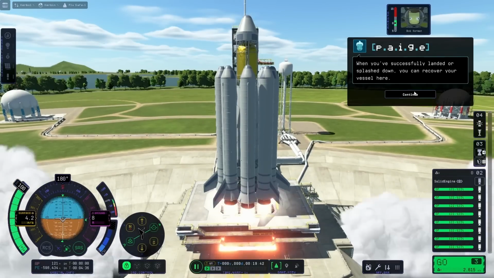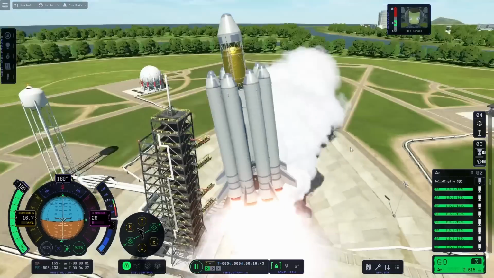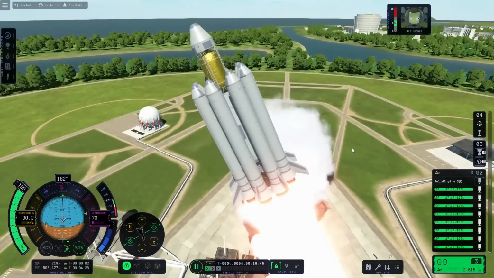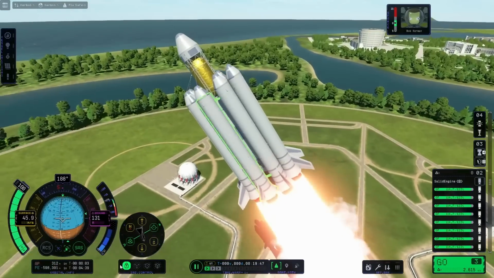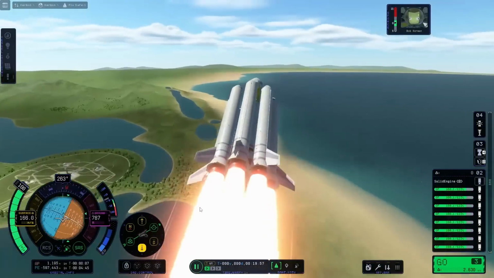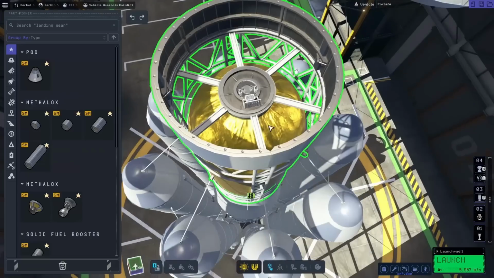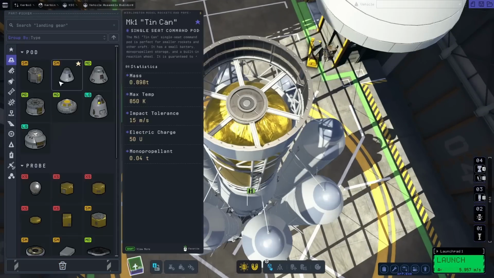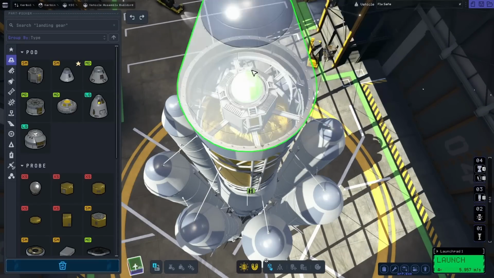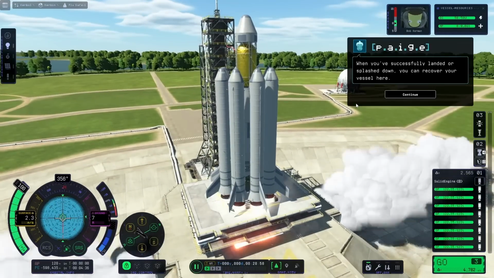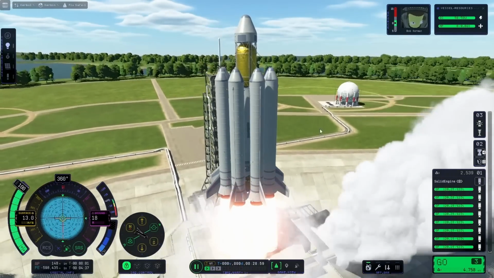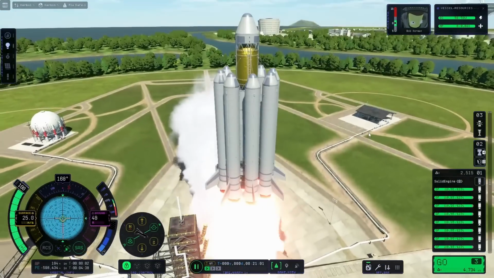Trying this out on the launch pad, though, we are definitely not immune from that turning problem I had before, and you can see now, immediately we start to go over to the side. This just isn't really gonna work, so I decided to finally get rid of the command seat and add on like one more ton to use this command pod. Trying this out, it seemed to completely solve my problems, and now I'm going straight up into the air.